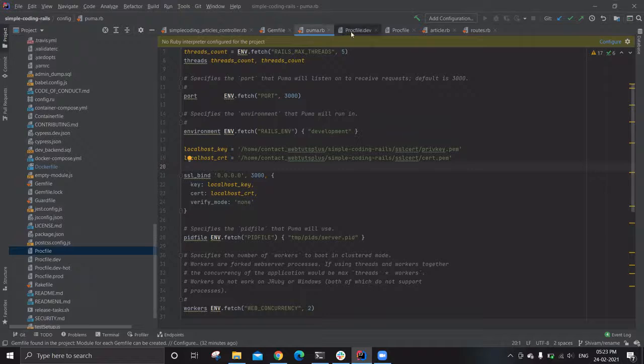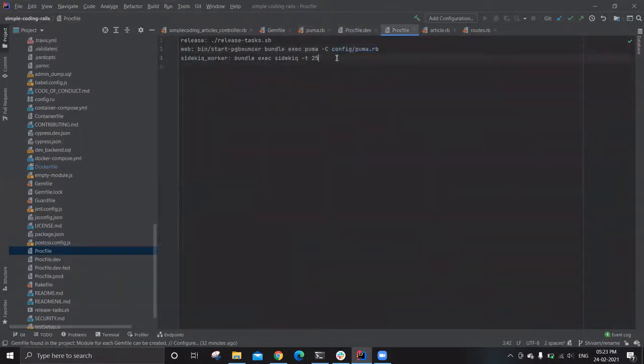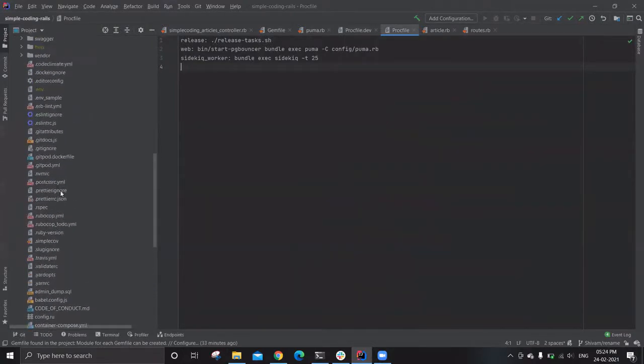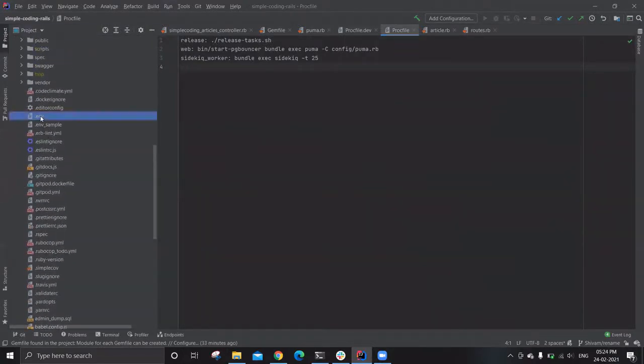This schema.rb. So when we are on our local machine, we want Procfile.dev to start our server. And when we are on production, we want the other file to start our server. So we added one more variable in the .env file.